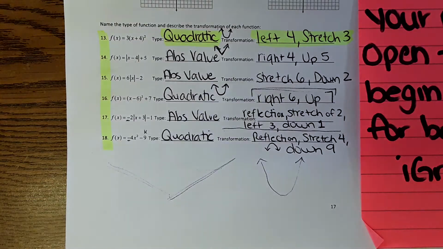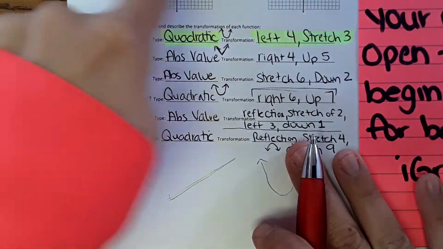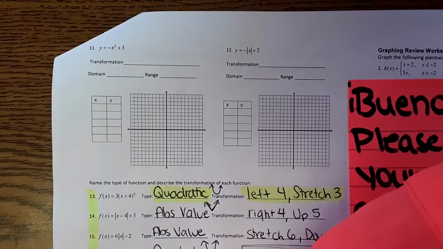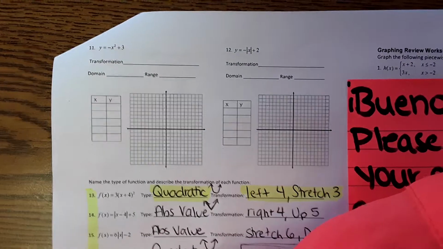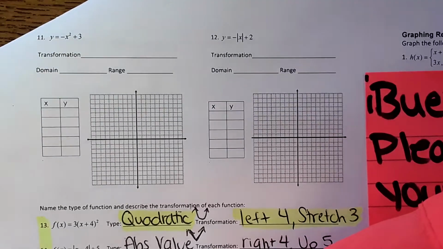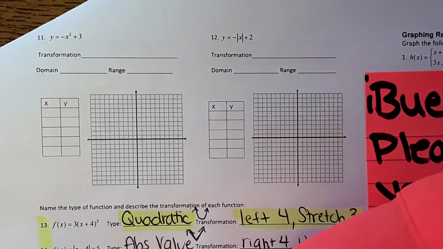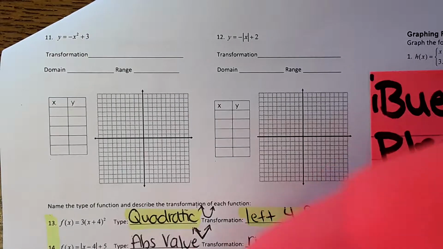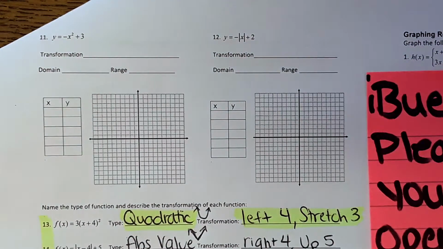Next, while we're on this page, we're going to go back and practice this on the page before it. There's a whole bunch of graphs we're going to practice. But while we're on this page, we'll practice with these two. And if you're feeling confident and want to work ahead, that is totally fine. But I know it's probably 50-50. Some of you are ready to run with this, and some of you are probably still like, I need somebody to hold my hand.